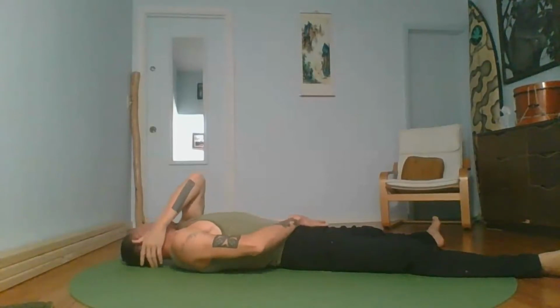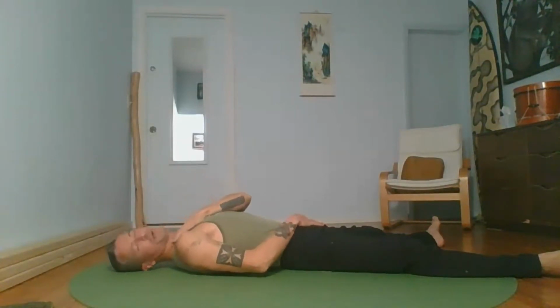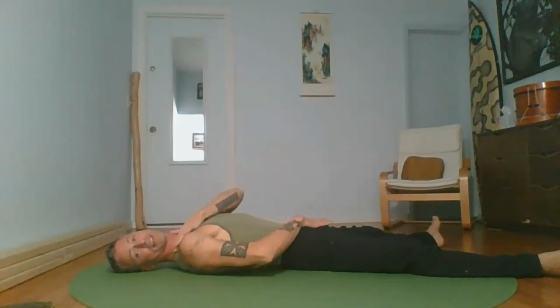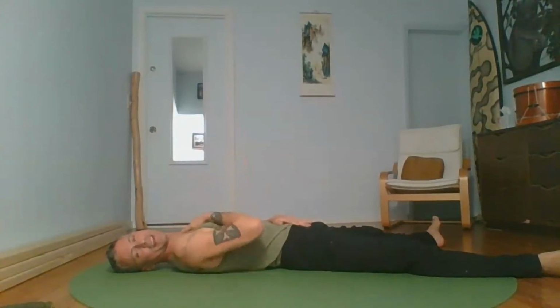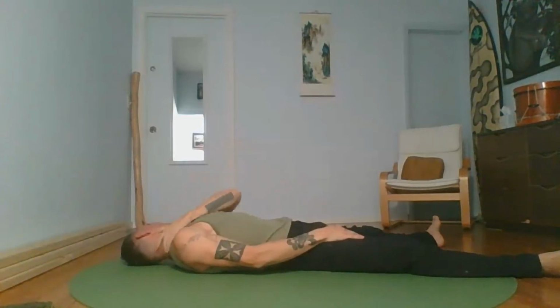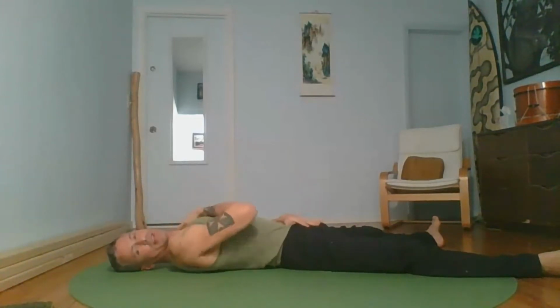So every time you breathe, remember, you want to focus your attention on the joints breathing as well. So it's not just the lungs taking in oxygen. In fact, your skin can actually draw oxygen into the body. So let's see if we can't bring our imagination into the process this morning and enhance what our body's already doing. Nice and smooth, nice and relaxed.